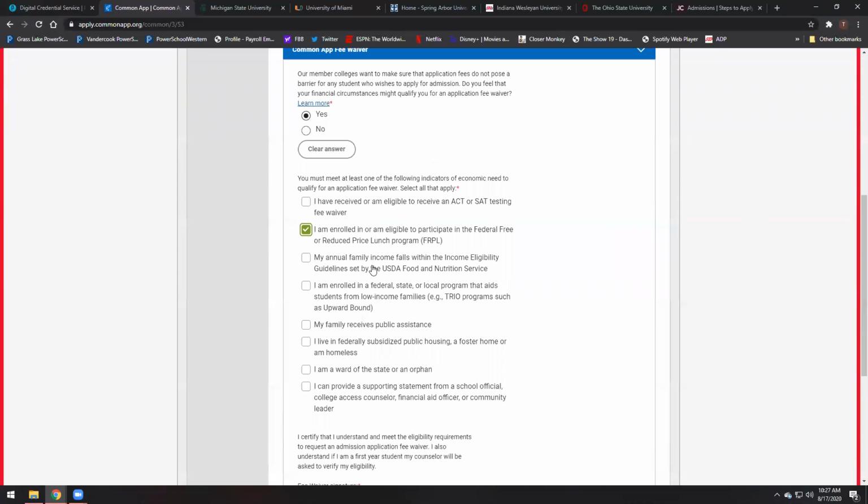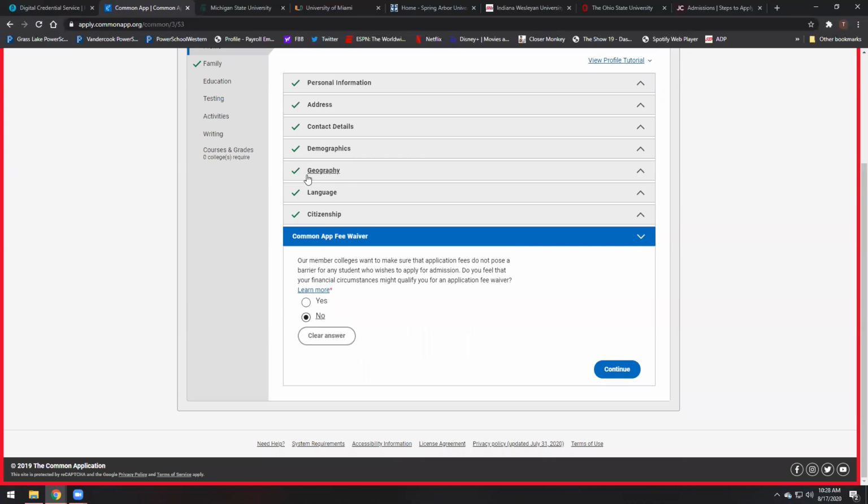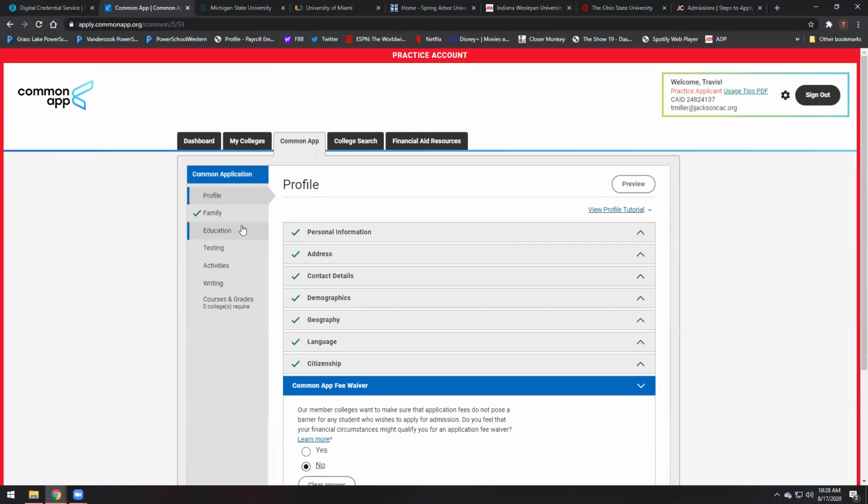Once you've done this and you're ready to submit your application, a waiver will be sent to your counselor, and your counselor will then send this form in, and then you'll get a confirmation code from the school. So it's not an instantaneous thing. So if this is something that you want to do, make sure they're aware of it and give yourself maybe a week or so to receive that code to then put into the actual application. But if you are a no, put no there, and then you'll click continue.